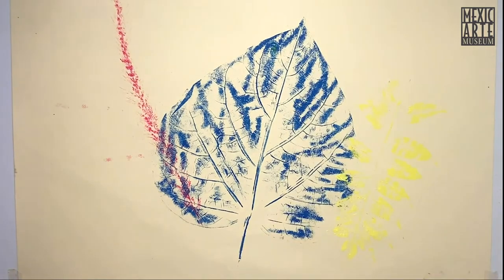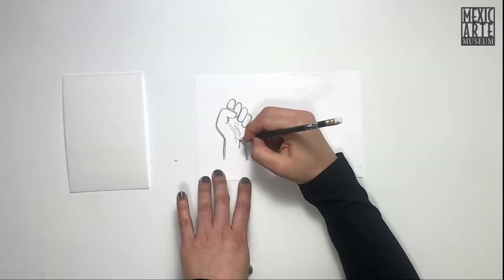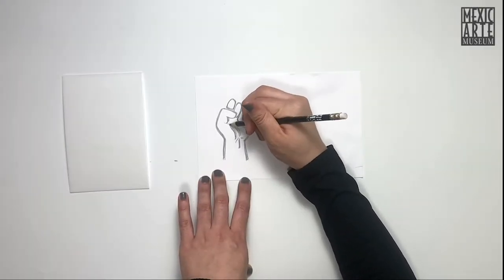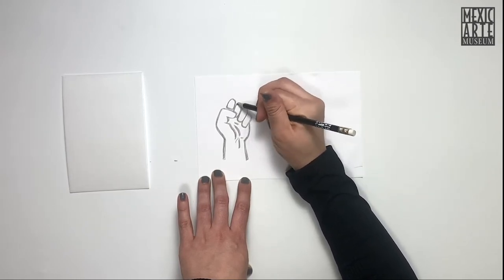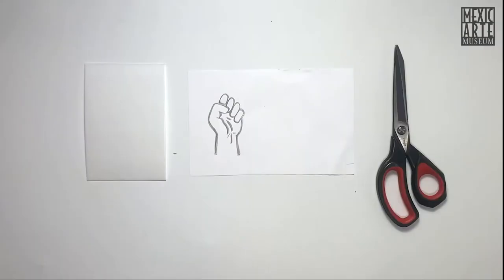Now we will try a relief foam block print. This is a technique where we carve into a surface and then roll ink on top to print it. We are using a piece of foam today. You can use recycled styrofoam. Sketch out the design.